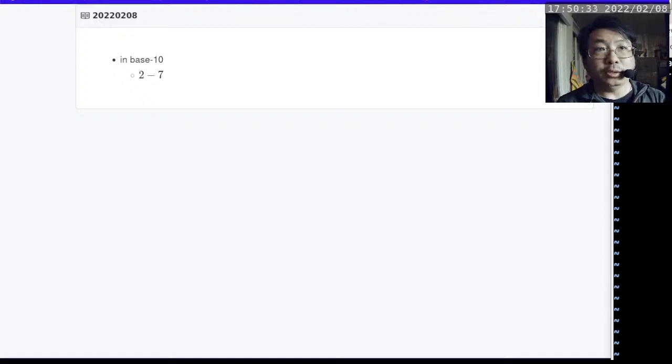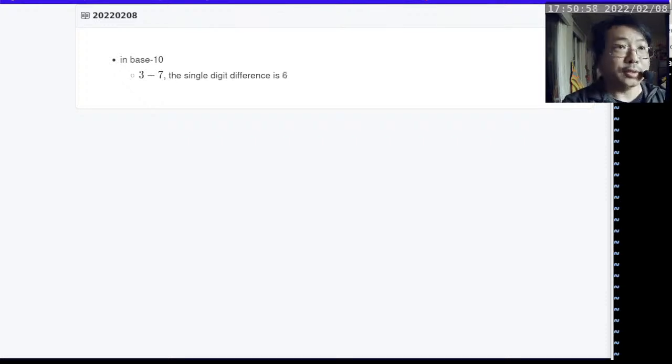Well, when you need to do multi-digit subtraction, then you need to break it up and say the single digit difference is, let's see, this is not a very good example. Let me change the number up a little bit, and this is 3. So 3 minus 7, the single digit difference is not negative 4, and instead it is 6.